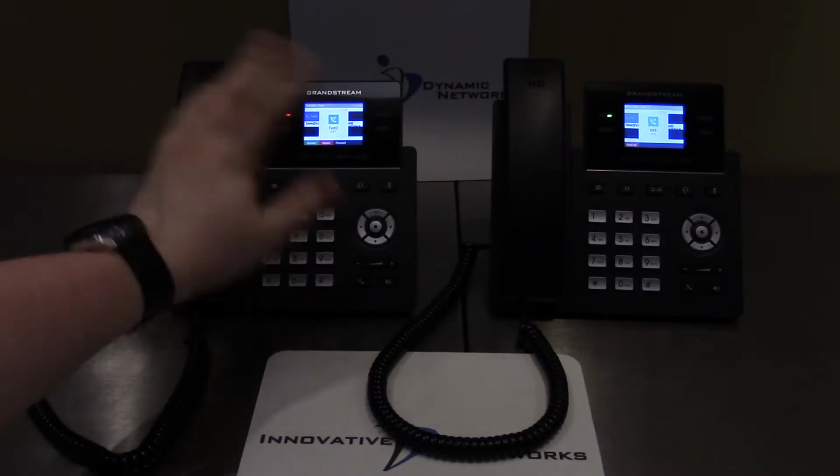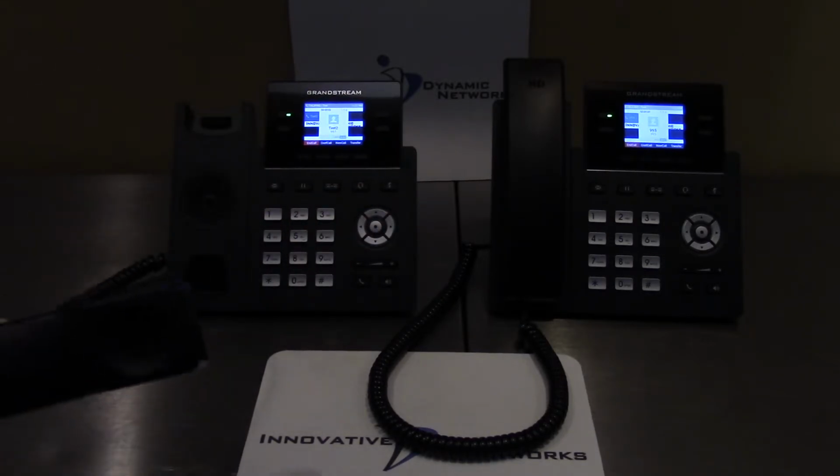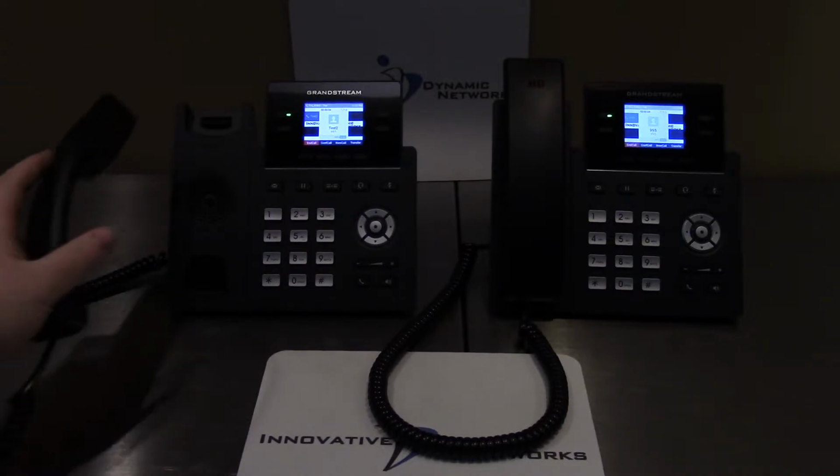So you call a number, number comes in, it'll ring. But say you're going to be out of the office and you want it to go directly to voicemail.